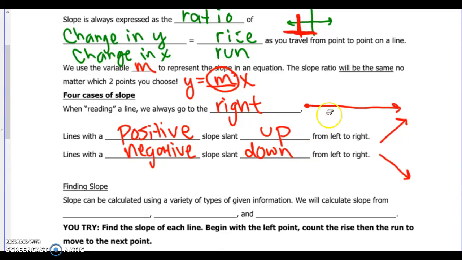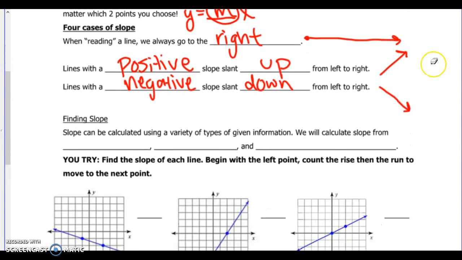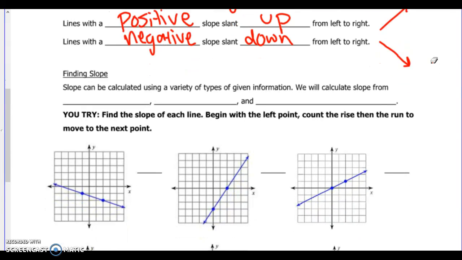So the goal is to be able to calculate slope, and we've talked a little bit about this trifecta, and it really is a trifecta because this slope you should be able to calculate from any members of this trifecta. Today we're going to look specifically at graphs, and we're going to learn how to calculate slope from graphs, but you should also be able to do it from tables and from equations. Any of those three members of the trifecta, you will eventually be able to figure out the slope or the steepness of the line.